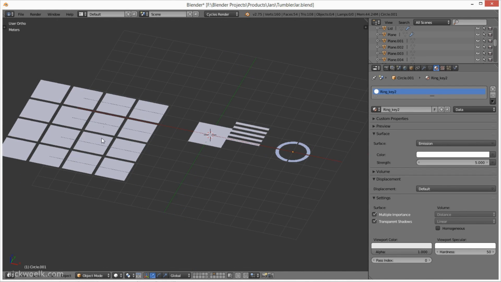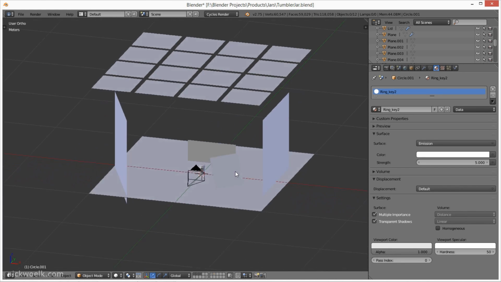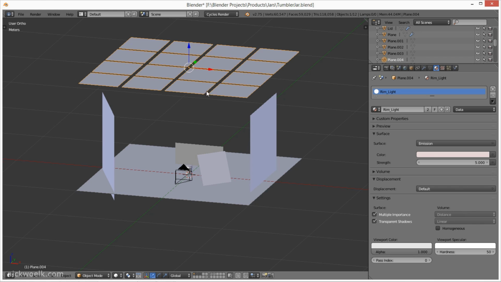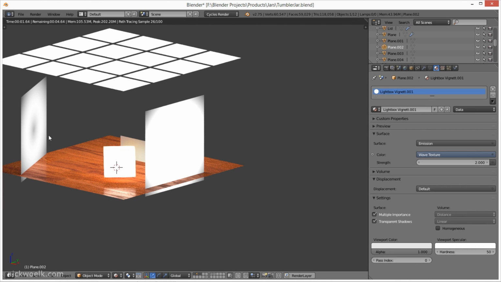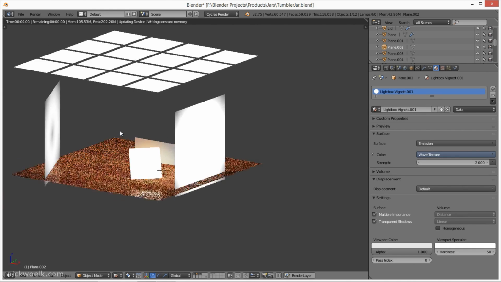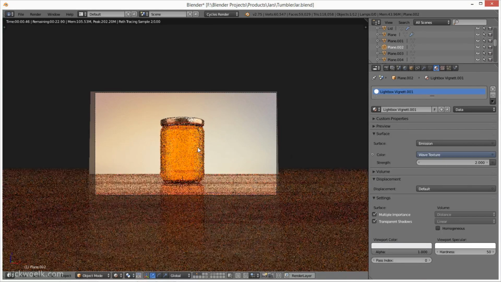So you can always modify them, you can decrease the number of panels, you can change how big they are, you can change their colors. There's even a lot of things that you could do that I haven't even thought of. So to take a look at exactly what I've done in this scene, again, we have this grid light on the top, we have these panels that have this texture inside of it, and that is basically it. The background is also a light source, so it gives a little more detail as well.